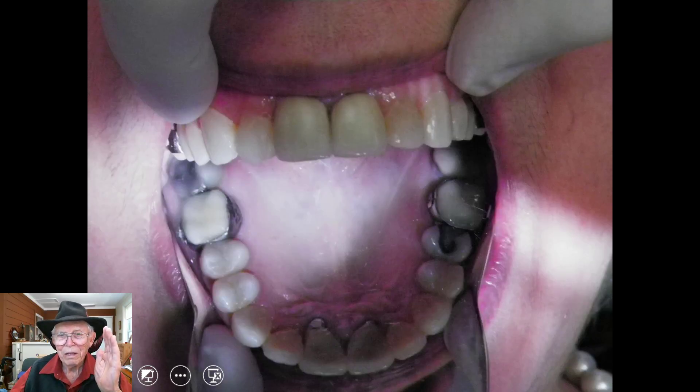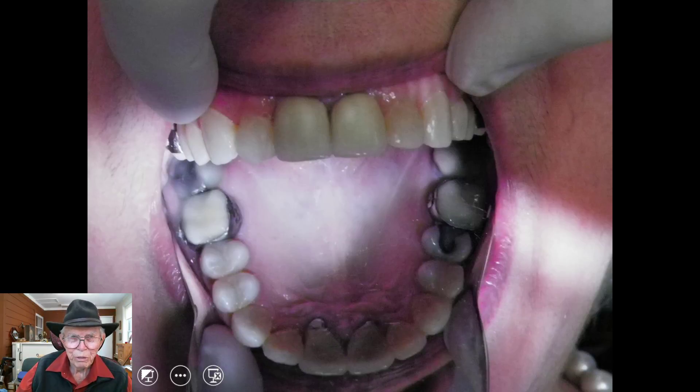This is orthodontics that really needs to be looked into seriously. The schools ought to take cases like this and see exactly what it takes to get this remodeling and keep it there. You've got to hold them there, and you can't just make a person do that. But if you get them looking so much better when their jaw is out front like this and they really want to do it, then you can get it and have success at it. And even if you don't get full success and they just move the jaw back and forth, you can make them look a heck of a lot better.